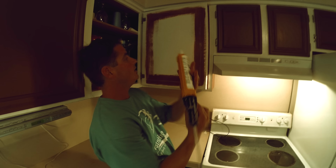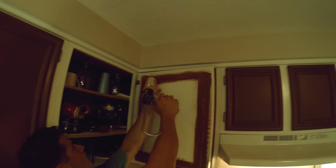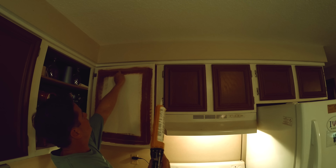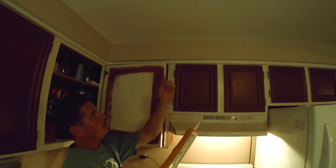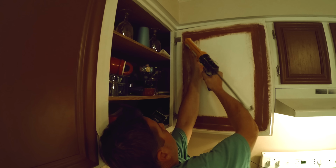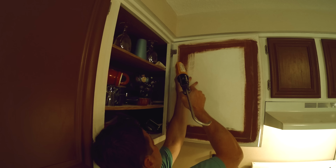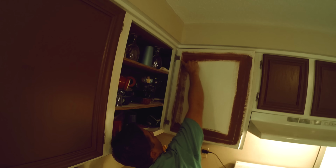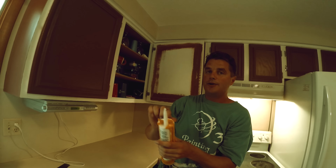I'm gonna clean off the tip again there, come up to the top here, and just gently do that. Now come to the corner and work the caulk in there. And that's what comes off there. So I'm gonna clean that up there. And we have one last side to do here. So again, I'm gonna clean that off there, wipe it there, and I'm gonna come up. Start at the top and work my way down. And that's what comes off there.